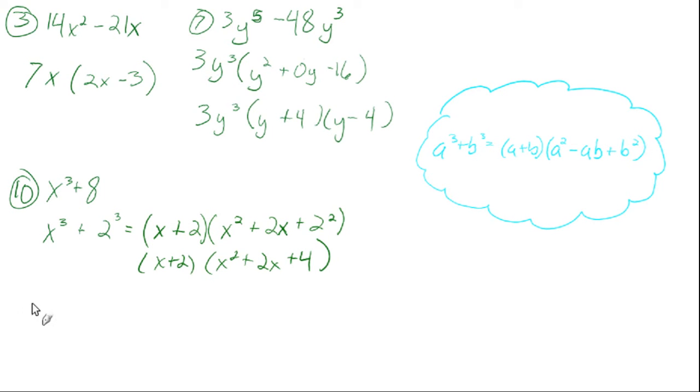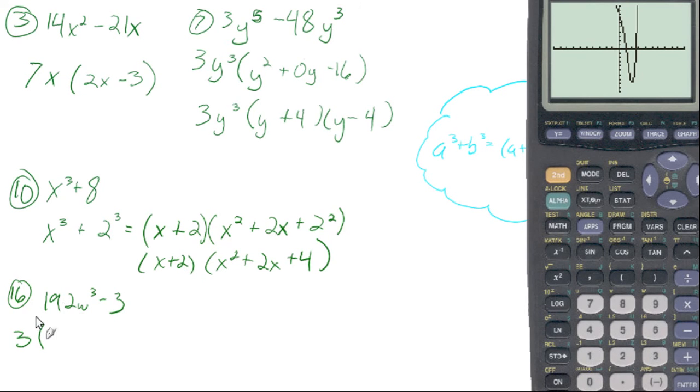Let's try a difference of cubes. We'll make that number 16 a little bit more of a challenge too. 192w cubed minus 3. And the thing that we should do first is the thing that we should always check and see if we could do first, just like we talked about up here. See if all the terms have one factor in common, and they do have a 3 in common. So let's see.